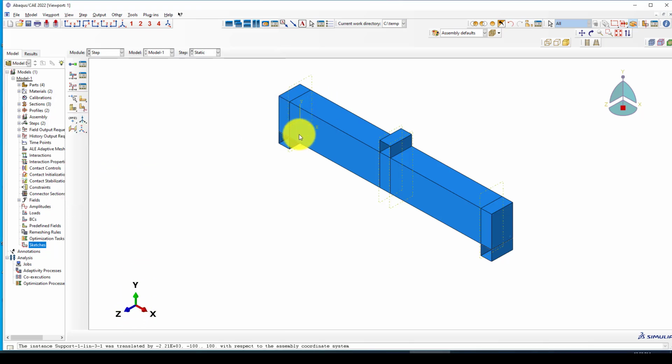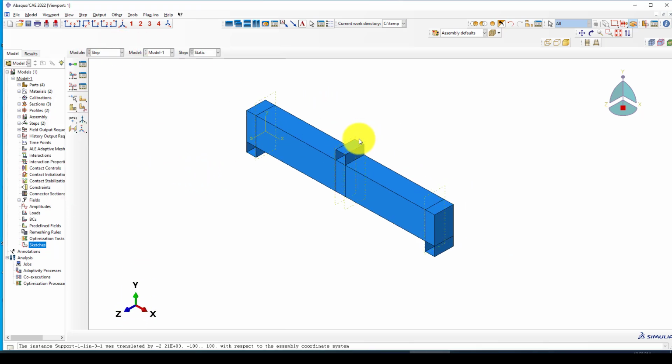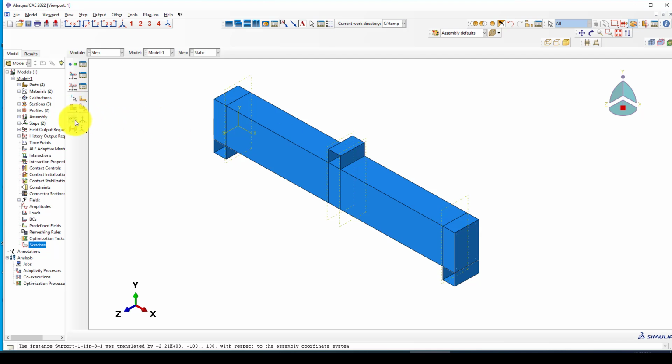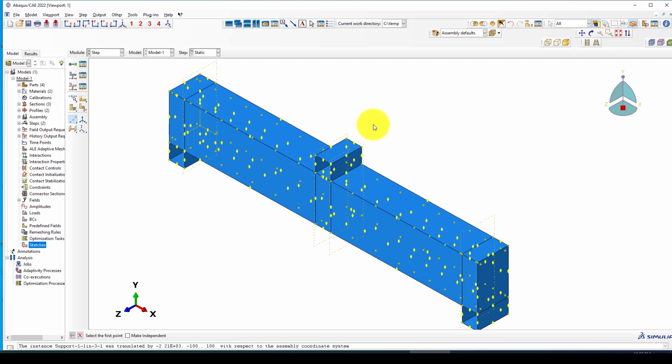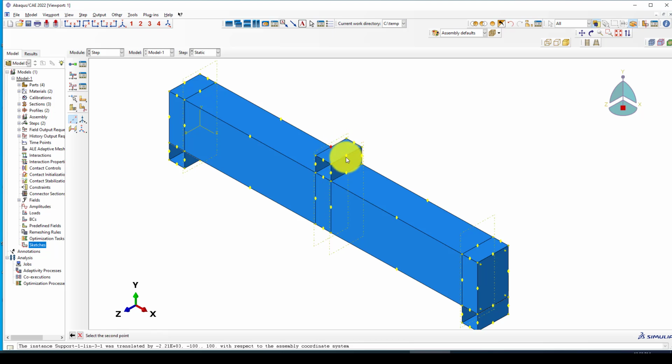Okay, and next, in this area I want to create some points, because in this kind of experiment we usually push by some sort of jack or actuator. That means the pushing also needs some force, so we use some displacement.